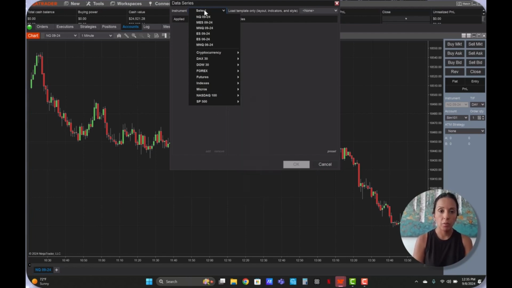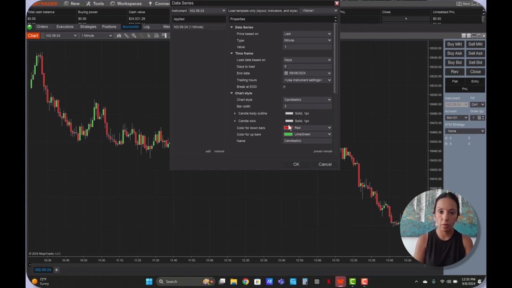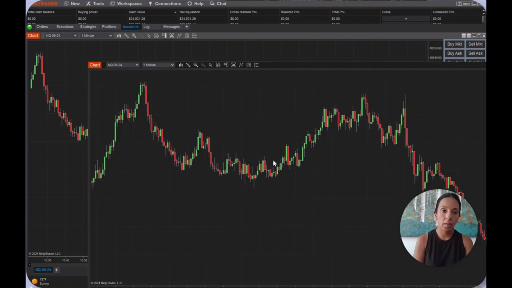Now when you first load it up, it will not be on the list here, so you're going to go down to the futures tab here and go down here to select NQ, which is the NASDAQ E-mini futures instrument, and that is what we run our models on. And then you click OK, and it will bring up a new chart like this for you.